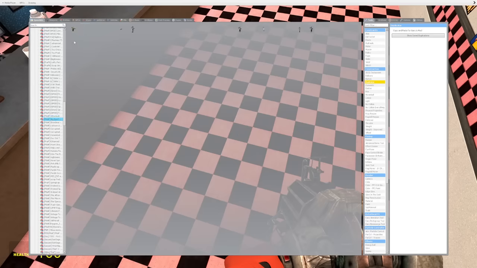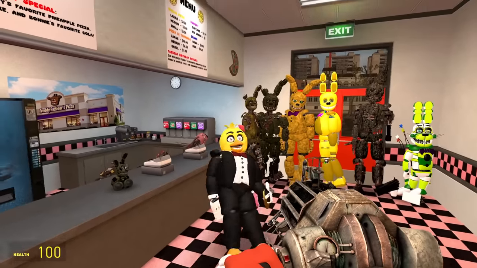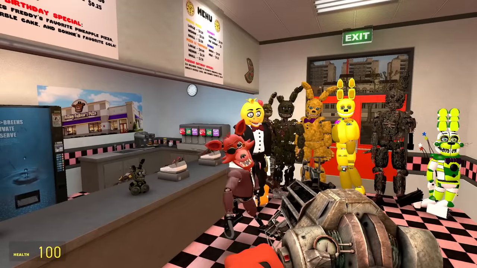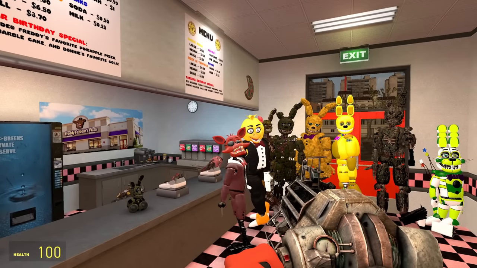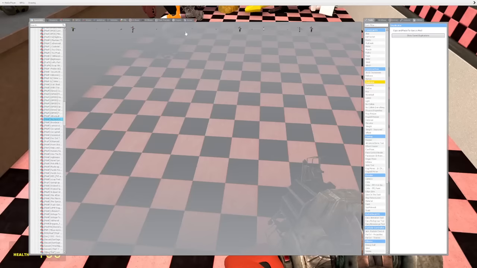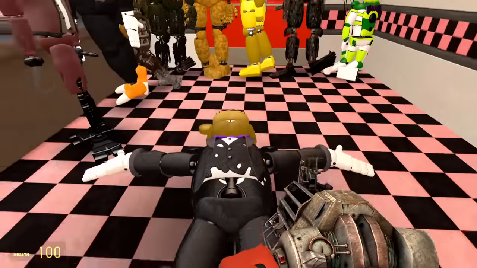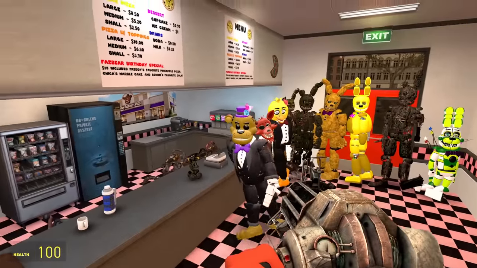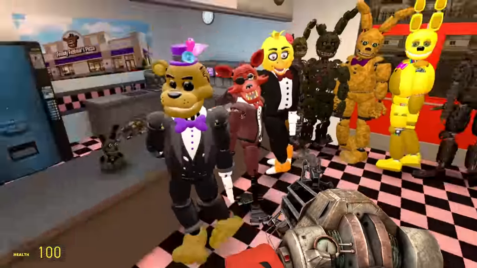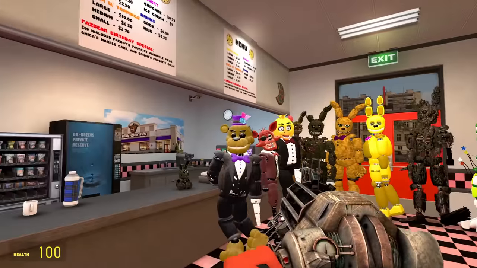Alright, ooh, the Big Band characters. So we got Big Band Chica. We got Detective Foxy. Hey, doesn't this guy look familiar? If you didn't know, it's the model I use for my OC. I didn't really change too much on him. I just kind of changed his teeth, bow tie, and a little bit of his clothing, you know.